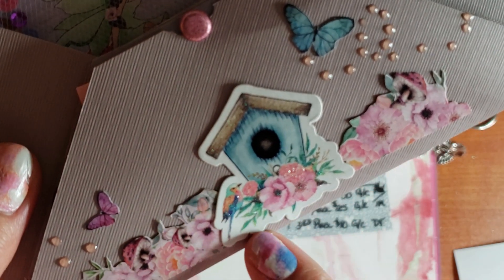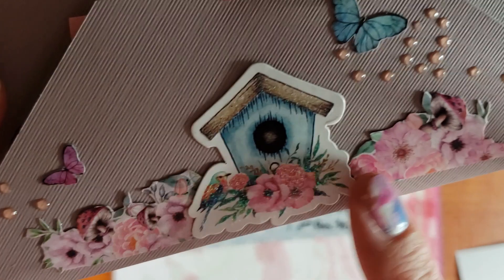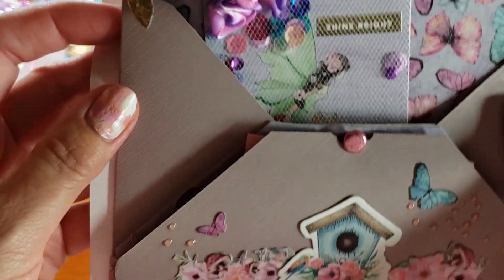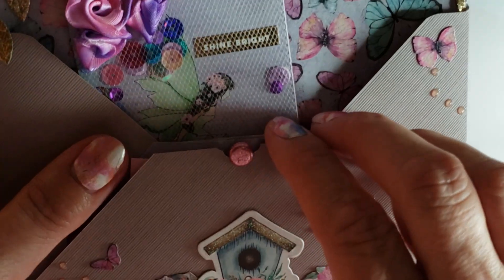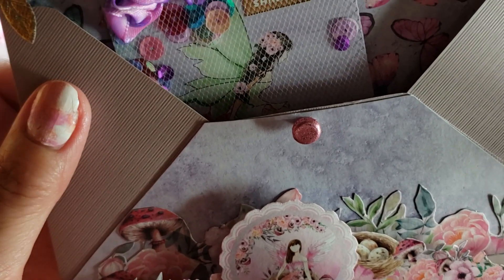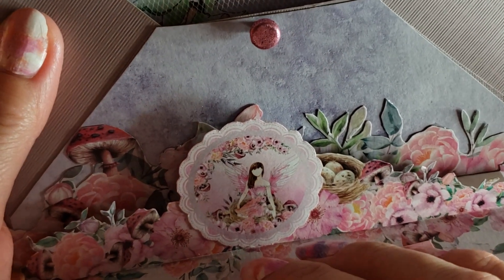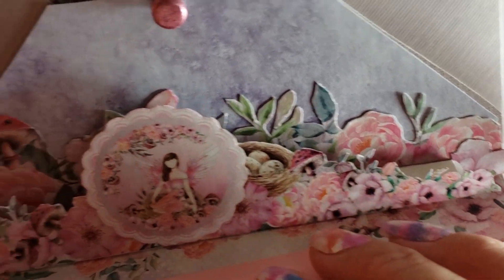This is ephemera from the pack. These butterflies I fussy cut out, as well as these flowers. Those are the Nuvo drops. I fussy cut that butterfly out too and gave them little butterfly trails with the Nuvo drops. That's a brad from BoBunny which means you can open it. Scallops are hard — leaves and things I don't seem to have a problem with, but scallops give me trouble.